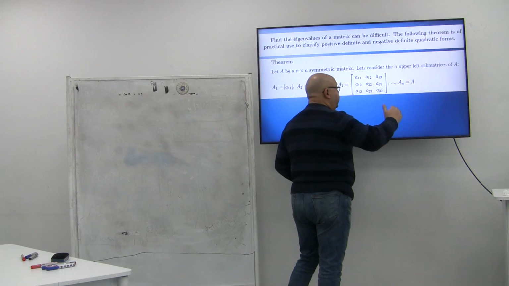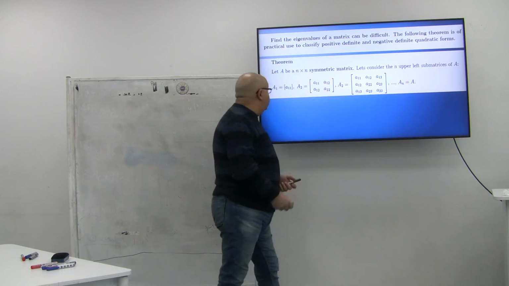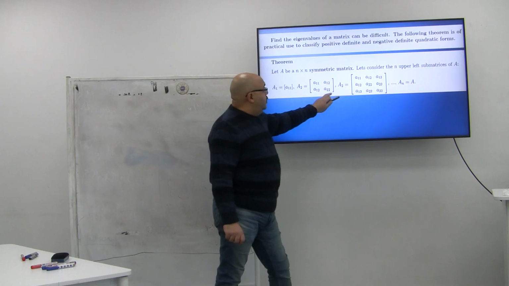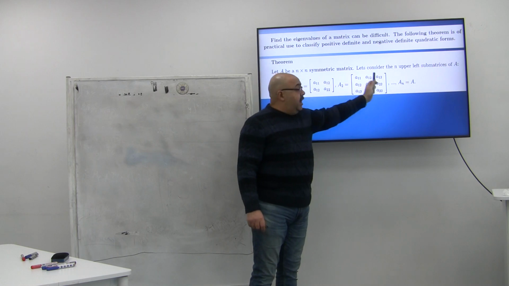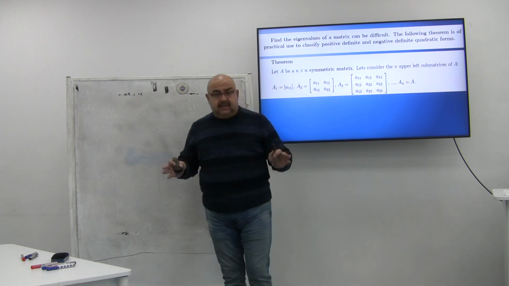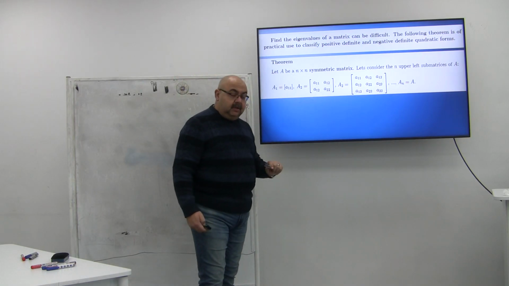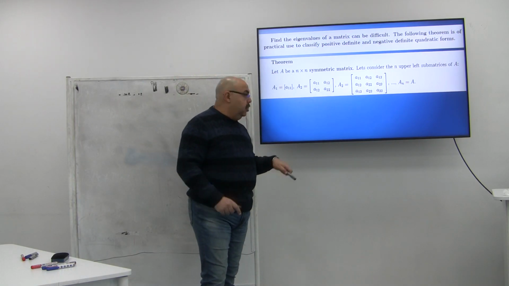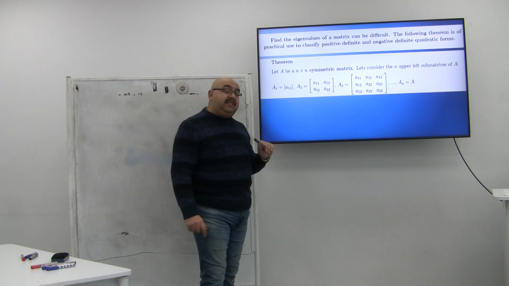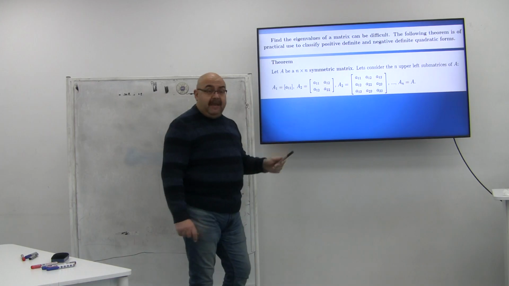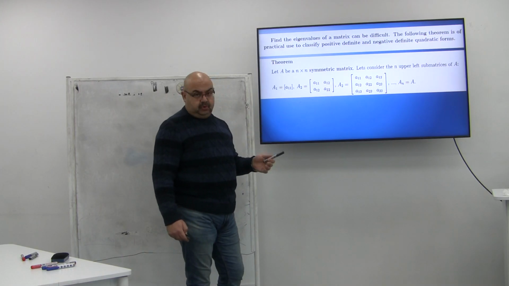If I have a 4 by 4, then this is going to be a submatrix, and then I will have the full matrix. So now I have A1, A2, and A3, which is the whole matrix as you can see, and you can extend this to bigger dimensions. According to the determinants of these submatrices, I can classify the quadratic form relative to this matrix as positive or negative definite and so on.